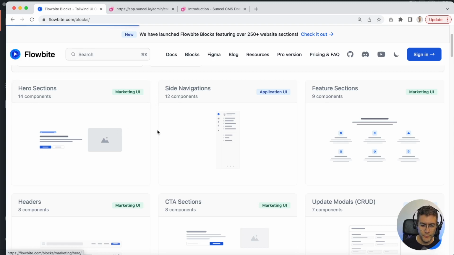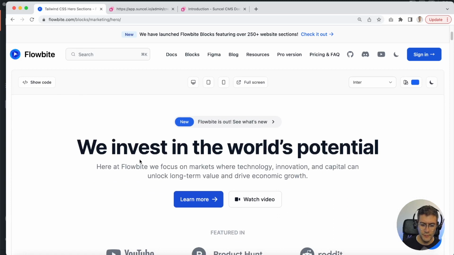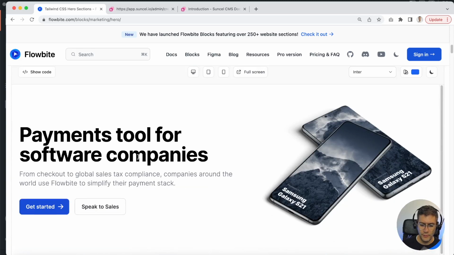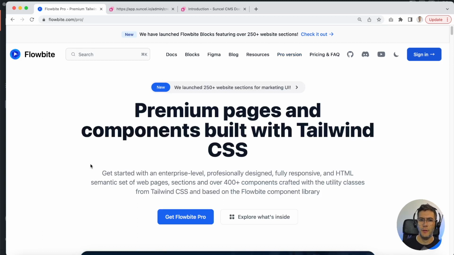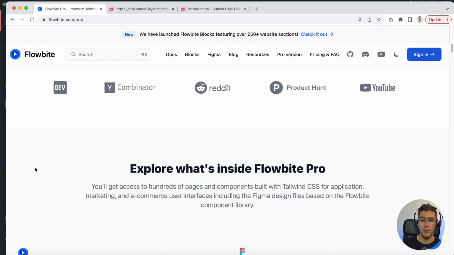So for example, you will find here in the hero section this component, and this component as well, and you can go further if you want with the pro version. We don't have those components in the package, but if you buy the pro version of Flowbite, then you will be able to make those components editable for your project.